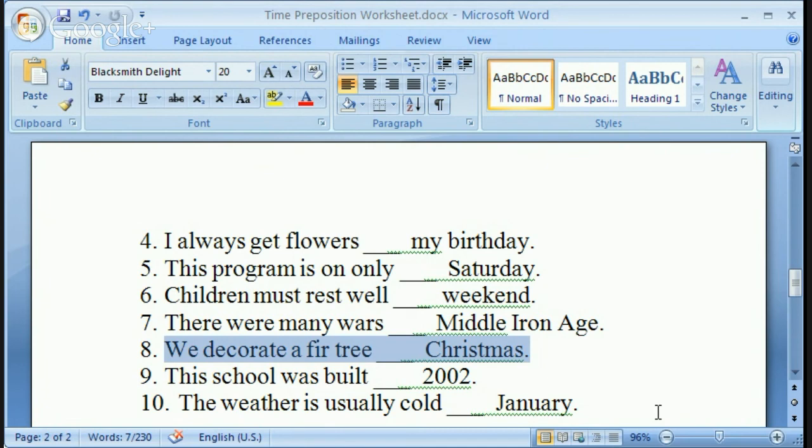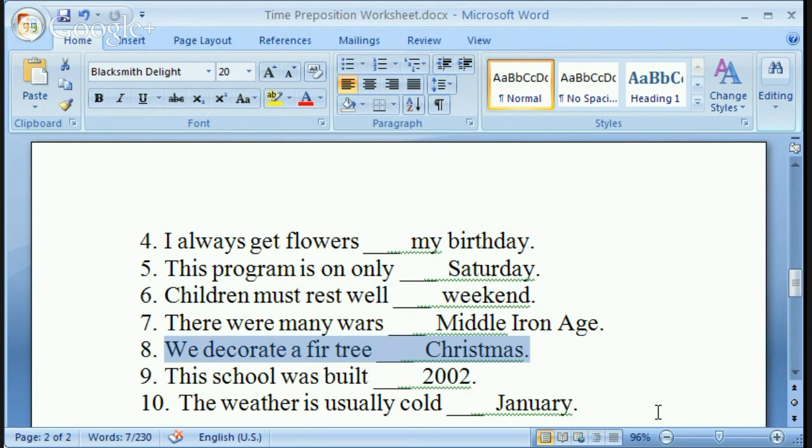We decorate a fir tree at Christmas means basically at Christmas time. Or vaguely during the time we celebrate Christmas. Or if I say we decorate a fir tree on Christmas, I mean on Christmas Day, specifically, is when we decorate the tree. And you can also, Igor is right, you decorate the tree for a purpose. Why do we do it? For Christmas. We decorate a fir tree for Christmas. And there you go, Igor.